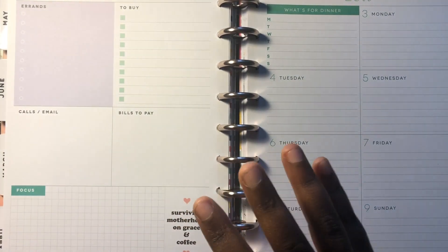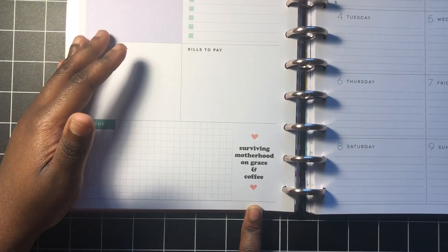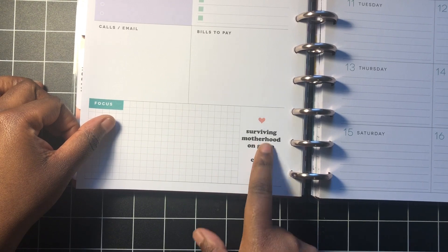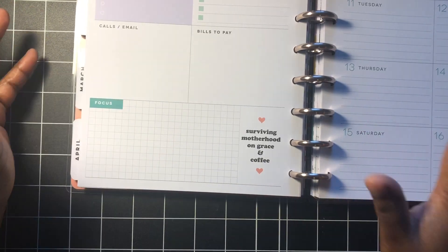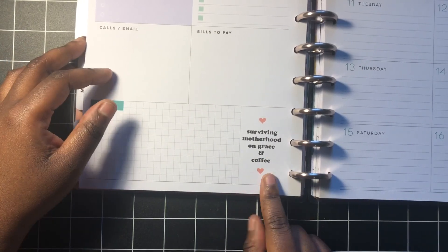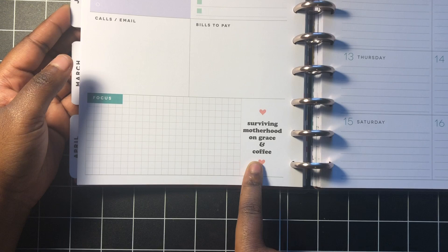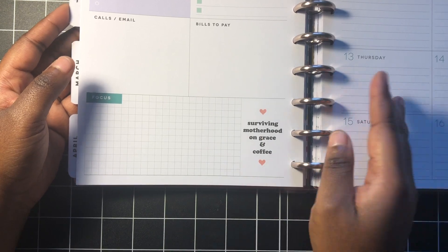The only thing is when I go to decorate everything by week, all of these little sections are mom-related. Every time I decorate a weekly spread, this is the first thing that gets covered up because I don't need this at all — I am nobody's mother. So that's fine, it's easy to cover up. This actually fits a box from a vertical happy planner, so that's easy to cover up.